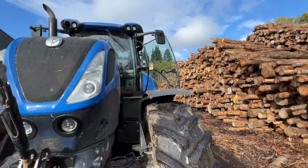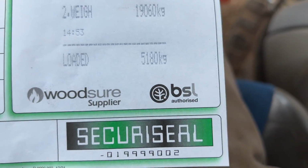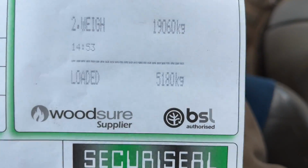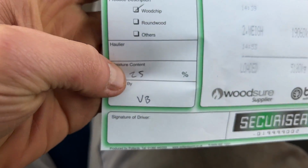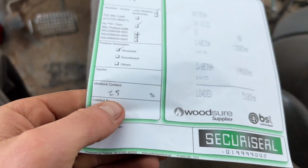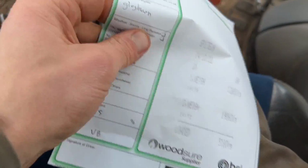Get moving again now. Go to the weighbridge, get a weight of what we've got on. We've already been over for a tare. Usually we get about 4,500 kilo on, 4,800, just depending on the moisture level as well as how well they pack it. 5,180 kilo. That's because it's wetter than usual. Normally we're 22-23%. We had a load once at 27% that was too wet. It messed with the boiler a bit, so hopefully this is alright. We'll see. And 50 kilo of barley that's in the trailer still.